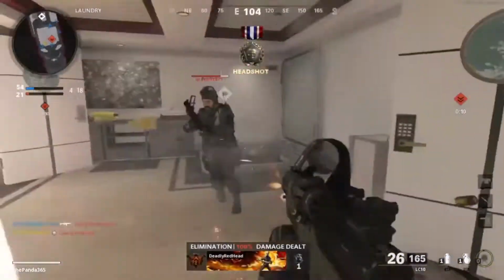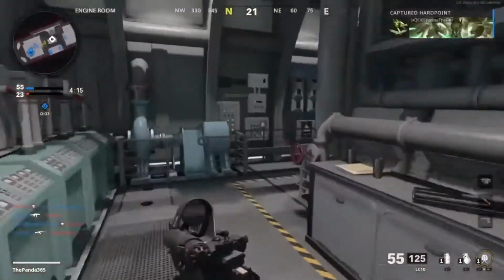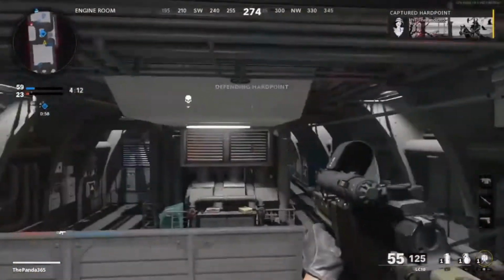The character models didn't look good. Everybody looks the same, so you couldn't tell who your enemies are. You couldn't tell who your teammates are. Did I say blurry? It's blurry. Visibility is just bad overall.